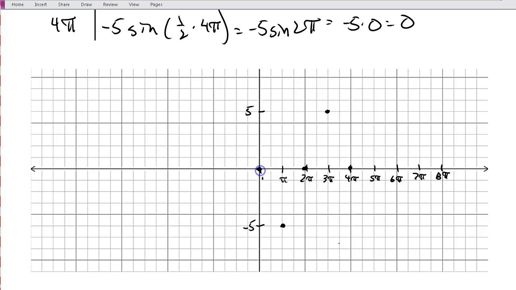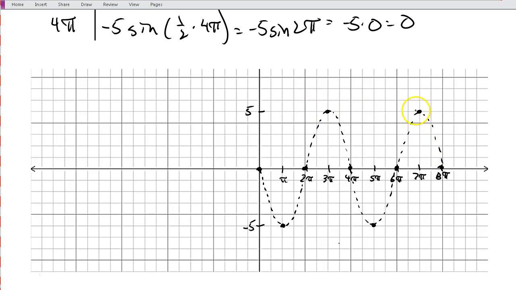I'm going to go ahead and dot this in. Make sure you don't do this solid because it's really not part of the graph. We just use it to help us. So there's 1 period. Let's do one more. I'm going to have a point down here, then at 0, then at +5, then back at 0. Again, we'll dot in that part of the sine curve.